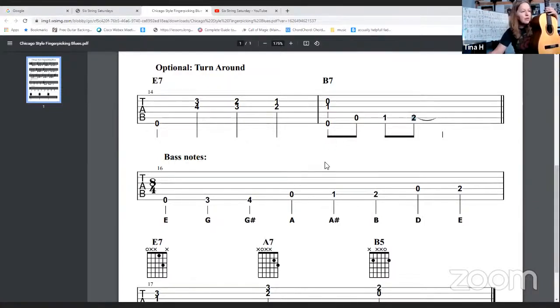Okay. So what I'm going to do right now while we're still sharing the screen is I'm just going to sit and play this turnaround a few times. Okay, and then I'm going to stop sharing it so you can watch my hands, because I know the screen that you've got right now to watch me is probably teeny.